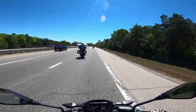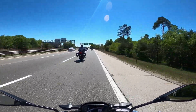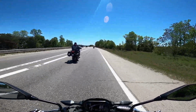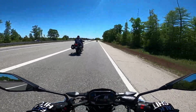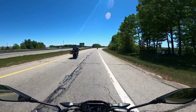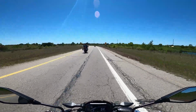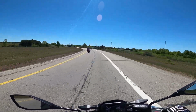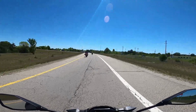Like, 650s are cool and all, but after riding that 1000, nothing compares, you know? Everything else pales in comparison. The 636 was pretty fast, but that 1000, man, holy shit. And then I'm gonna go get in the truck and cry all the way home because my bike's at the shop still, so. But I mean, I'm going 60 in 6th gear, which is comparable. Actually, I can do 60 in 5th gear in my Harley, so. Gearing is definitely weird.